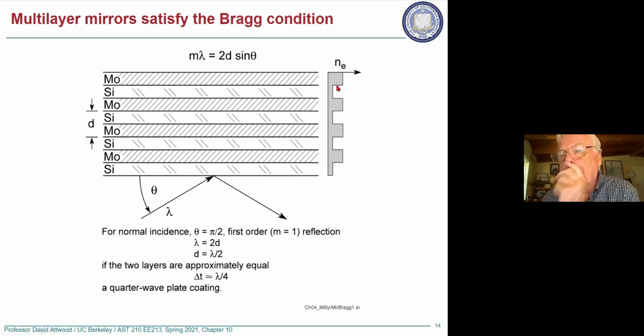But if they were sharp, or as a measure of the sharpness, if you did a Fourier analysis of this, very sharp would show you'd have all kinds of higher orders. So you could reflect not only at this angle, but some much smaller angles would reflect off Fourier components, which would be 3 times or 5 times this. So in fact, they use that as a measure of how sharp the interfaces are. They scan as a function of angle and see what kind of reflections they can get off the higher orders of this profile.